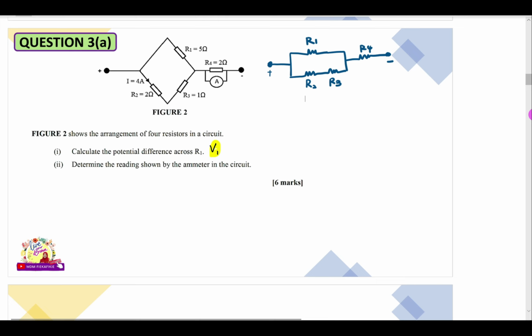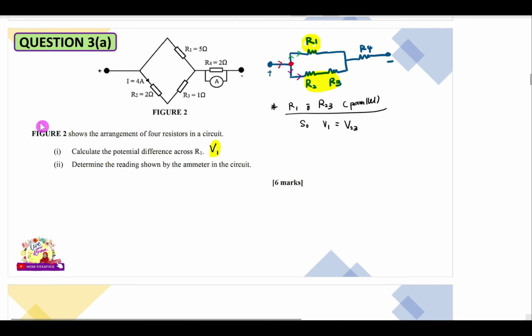Alright. So positive terminal means that the current will flow from here. So ada junction kan? So bila ada junction maknanya current will split into R1, the green color, and we're going to have the purple color in this direction, R23. Maknanya sekarang apa dia? R1 dan juga R23 are in parallel. So the fact is R1 and R23 they are in parallel. Okay, so bila mereka parallel, maksudnya apa? So since R1 and R23 are parallel, voltage across V1 ni sebenarnya sama dengan voltage across 23.